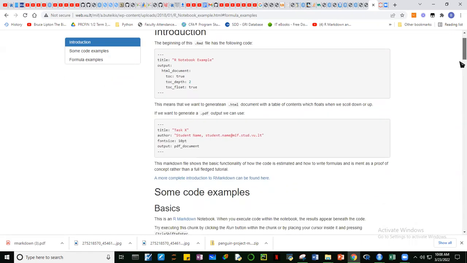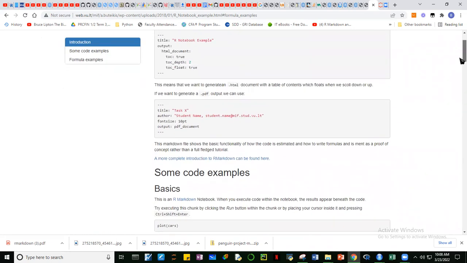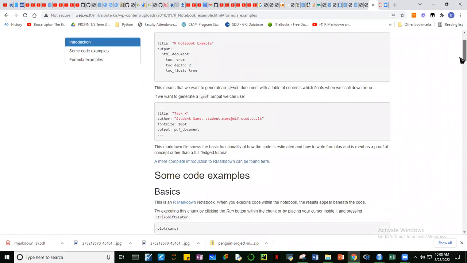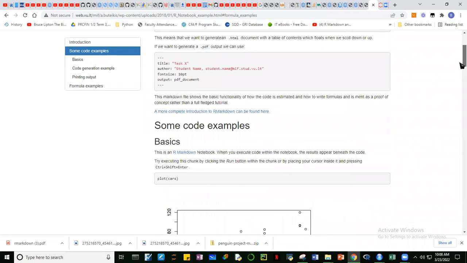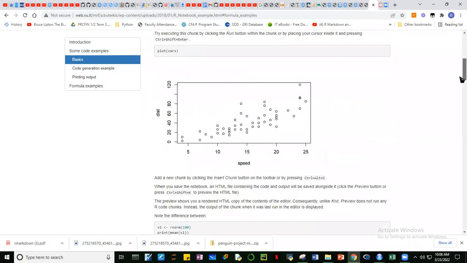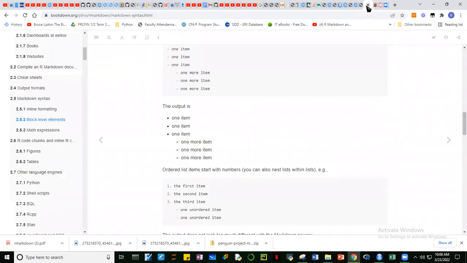So this is also important as far as reproducible outputs are concerned. Because if you're going to share this with somebody, the person whom you shared it with can also run your code. A more complete introduction is this one from Yuhei. All right, so let's go back, guys, to our reference. Just a few more discussions about this.